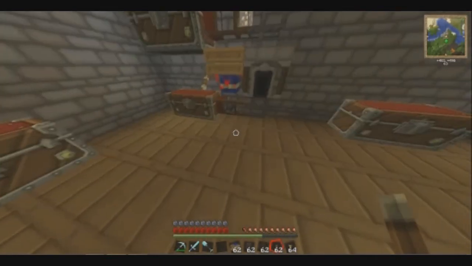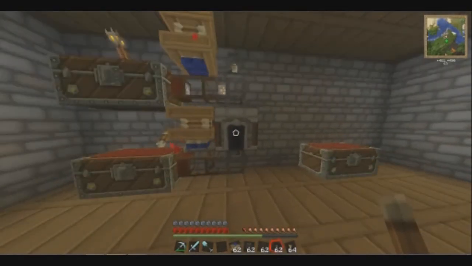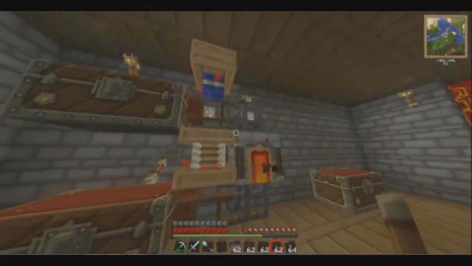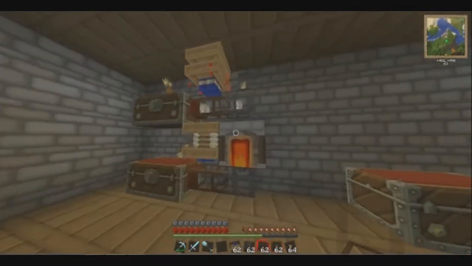There it is. Alright, so now this iron is stacking up here, and then as the coal goes in, it will start to smelt it. There we go. And as you can see, we have an automated smelting factory here.